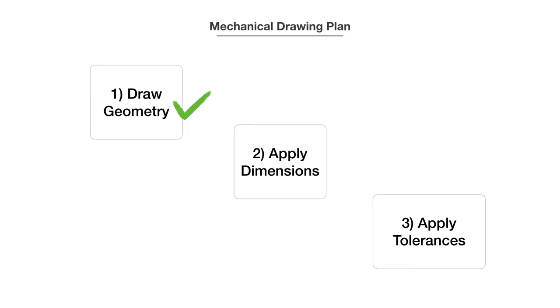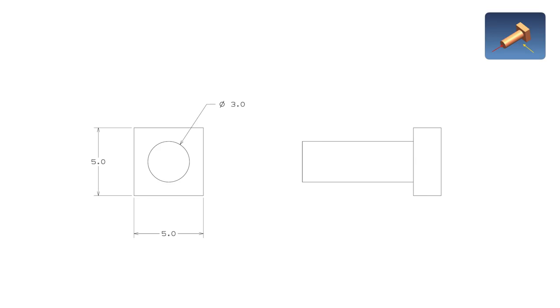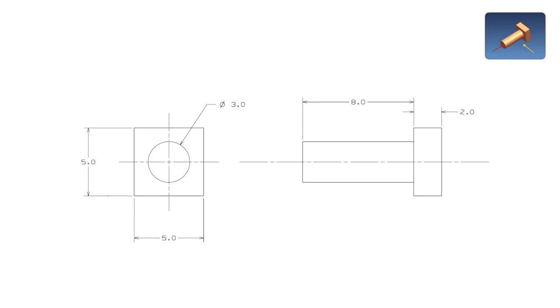So great, now we're done drawing the geometry of this pin. Now we're going to move on and flesh out all the dimensions. On our new view, we can show the length of the shaft and the thickness of the head. This part's almost done, but we don't know the position of the shaft relative to the square head. A lot of circular and radial features like slots, shafts, and holes are positioned by their centers, which we can't show with object lines. So what's used are center lines.